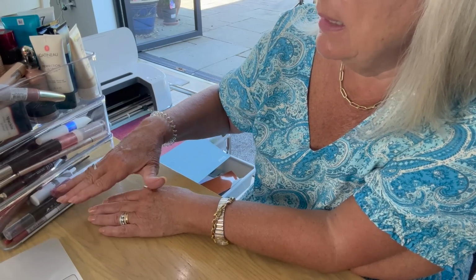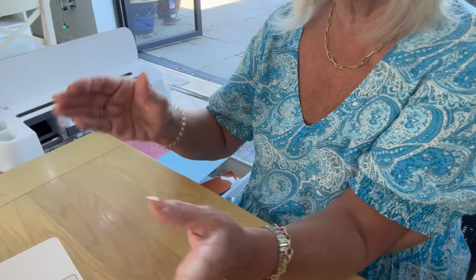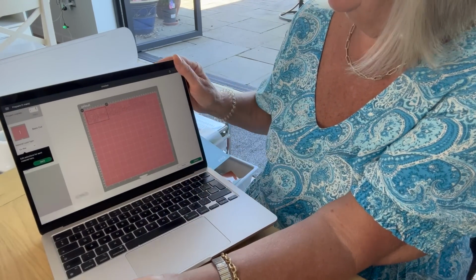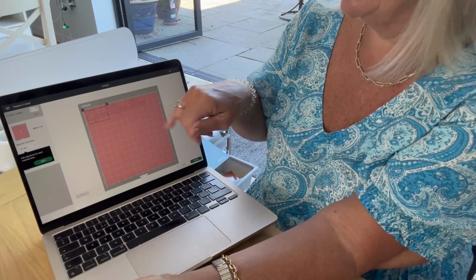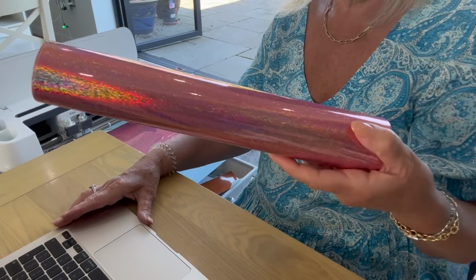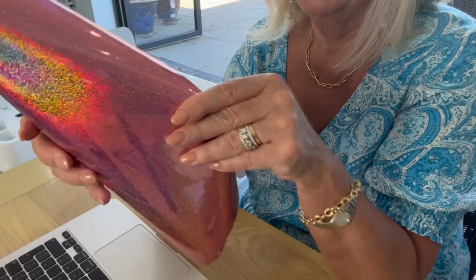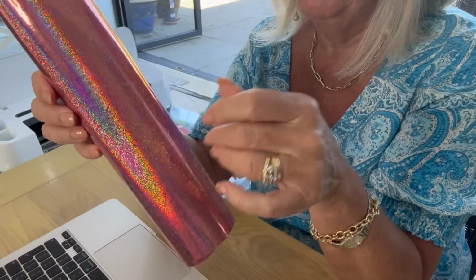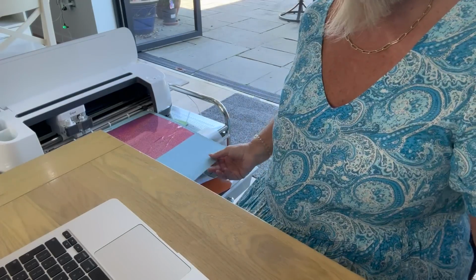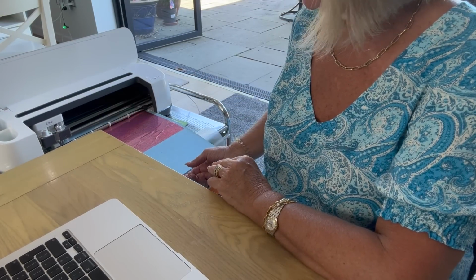This is eyes, and this is lips. So it works quite well, because when I'm using them, I just unstack them. And you can see on here, I've got eyes, lips, face. And then the vinyl I'm using is this very girly, sparkly pink. So I've got it all set up in the machine. Just kind of pop that into there.